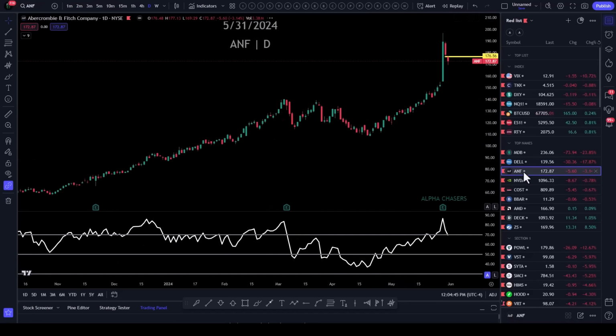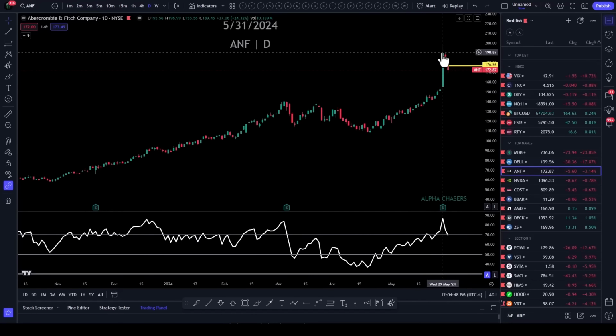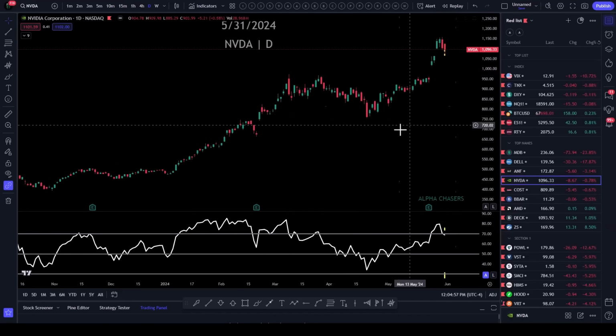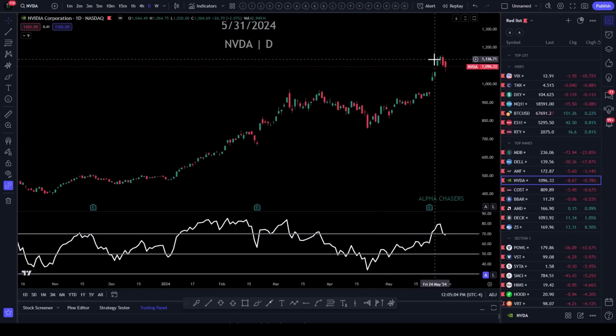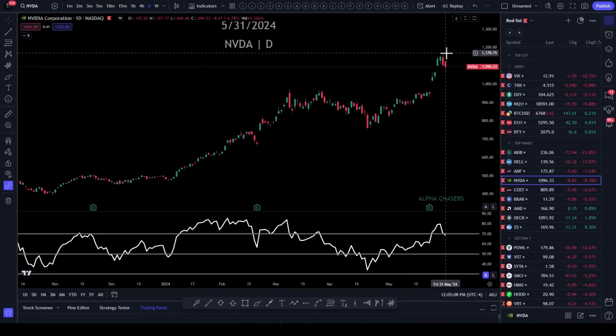It wasn't great. ANF did exceptional and they had a good quarter, but these are explosive moves that lead to what? Just exhaustion. The same thing that we saw with NVIDIA. If you watch these calls, and again, for those that are new, welcome, but we link all these together. We called this an exhaustive buy the day it happened on Tuesday, and we were long. So understand that, and that could just mean that we're going to go sideways for a while.